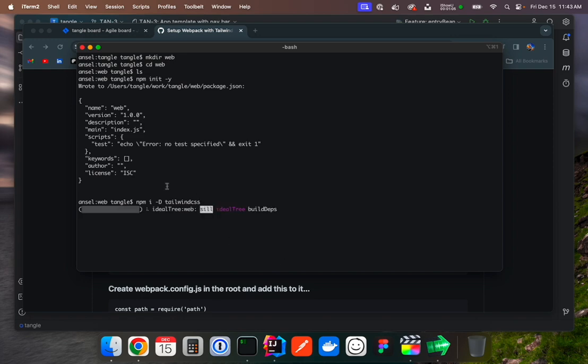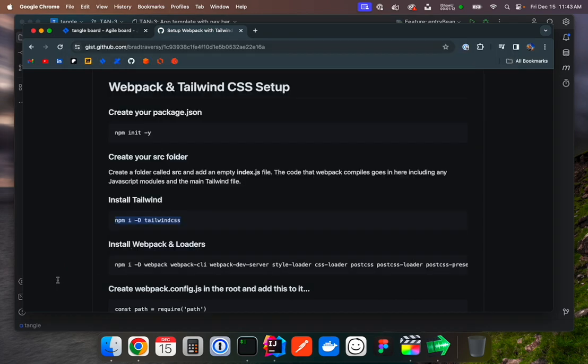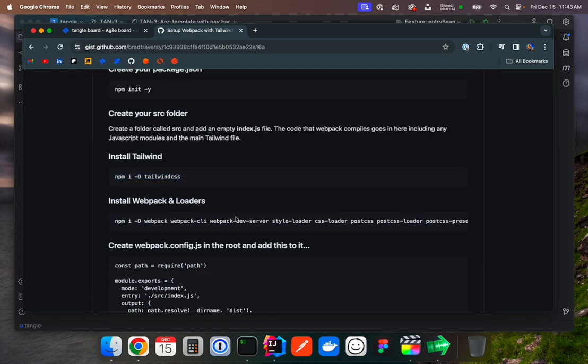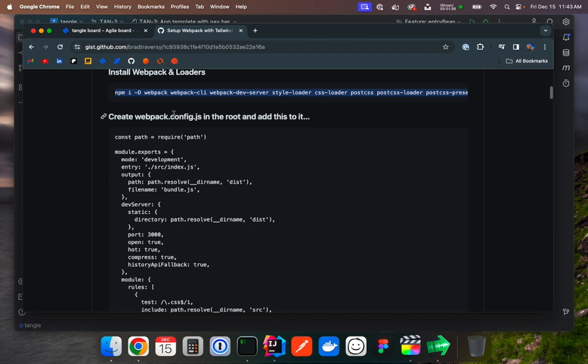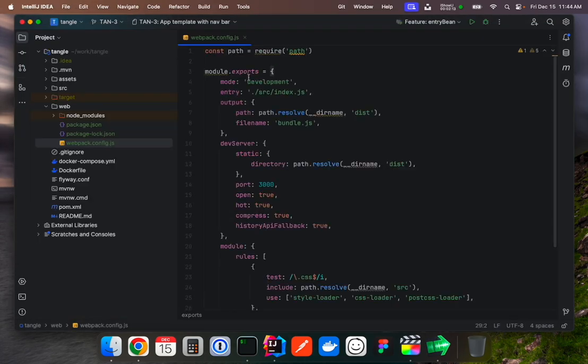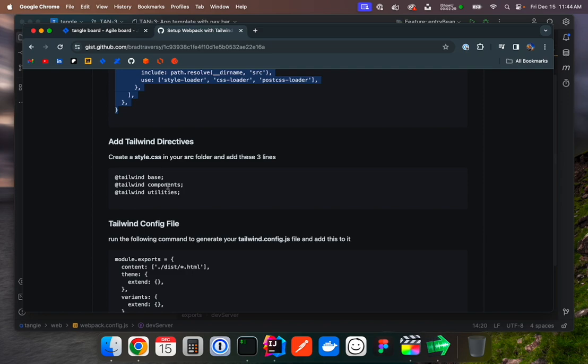The D means it's going to put it in development dependencies. And then we're going to add all of these, which are Webpack related. Next, we're going to create a Webpack config. All right, and then we're going to create a style CSS in source.